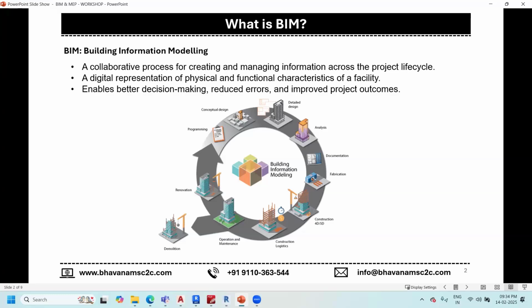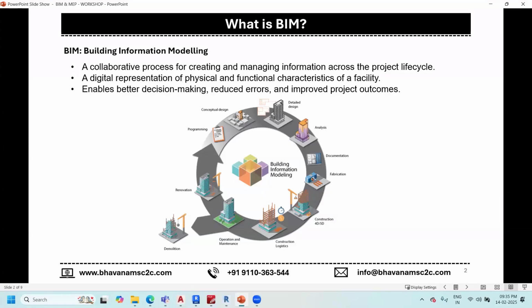There are so many processes within BIM, and using those processes, we create a 3D model of our building, including architecture, structure, interior, landscape, and mechanical, electrical, plumbing services. Fine. Now, this digital representation, the one which we prepared within the system before construction started, acts as a database to the construction workers, the mechanical people, electrical people, plumbing people, structural people. They will extract the drawings from our model and they will start constructing at site based on our drawings only.